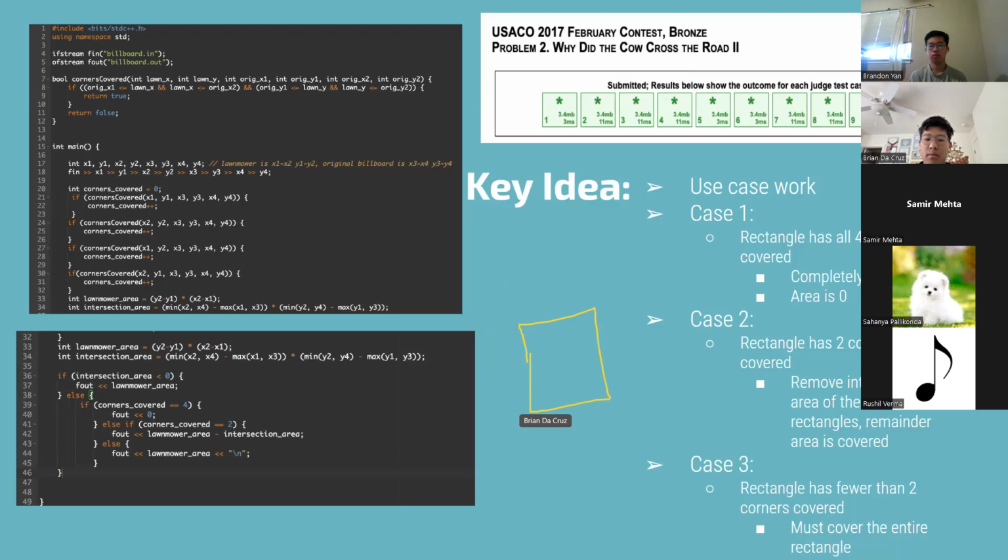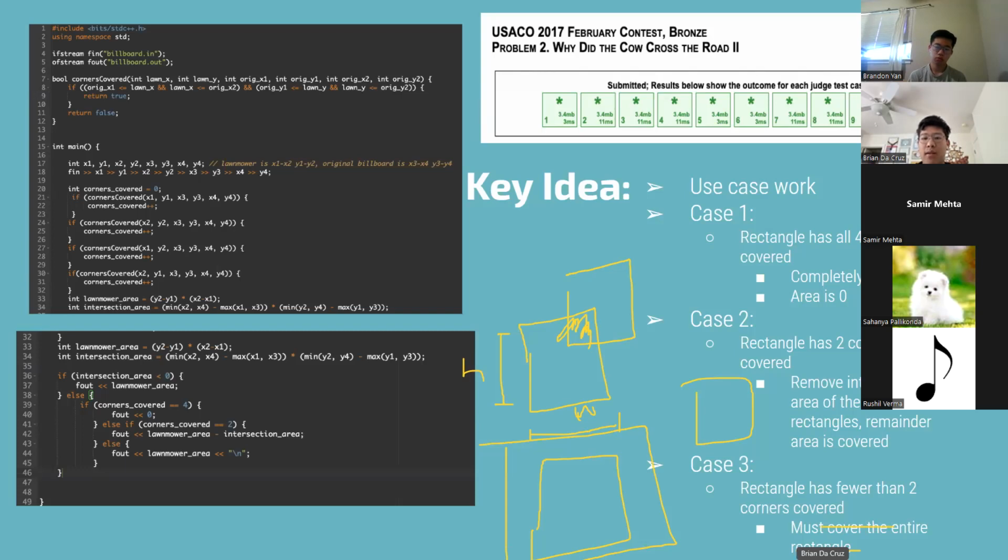Notice that whether we have one corner of the billboard covered or none of the corners covered, we're going to have to end up covering this entire height, and we're going to have to cover this entire width as well. This is because regardless of whether we have 1 corner or 0 corners covered, we're still going to have to cover the entire height and width. So basically we have to cover the entire rectangle. So these are the cases that we have to determine to develop our algorithm on how we're going to cover the billboard. These are the different possibilities.